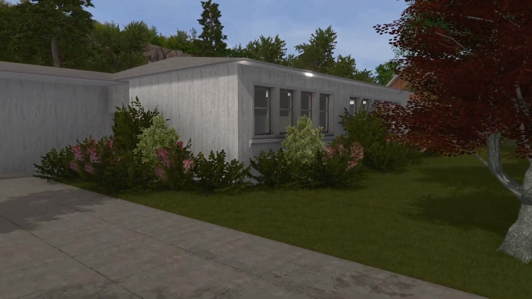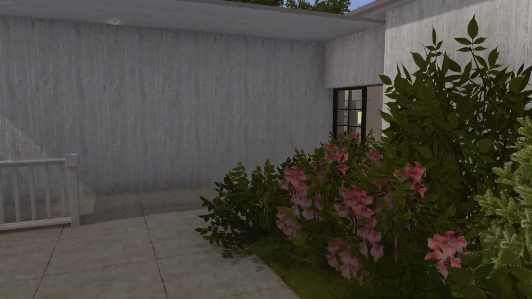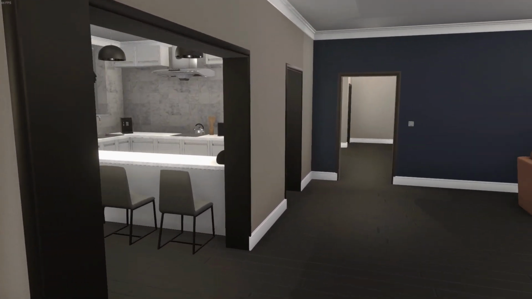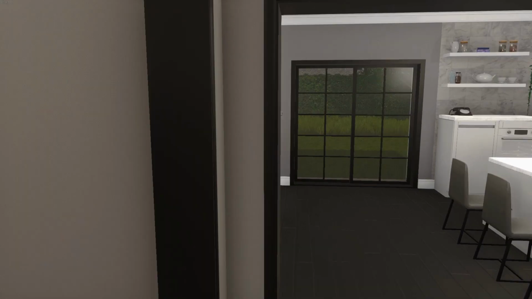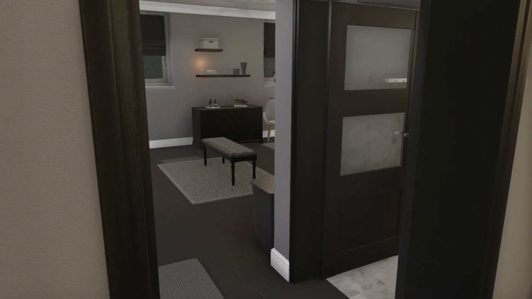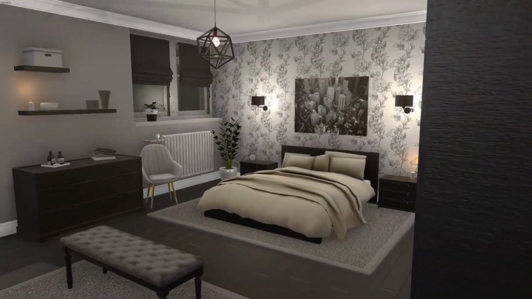So this is the modern house in House Flipper, and I actually really like this house. It's still a work in progress. I redid the entire floor plan, and I'm still working on furnishing all of the spaces. But I think we can test out these models in the main bedroom bathroom suite area, which is actually right when you walk in. The color palette of this room is pretty grayscale. There is a lot of black, gray, and white.